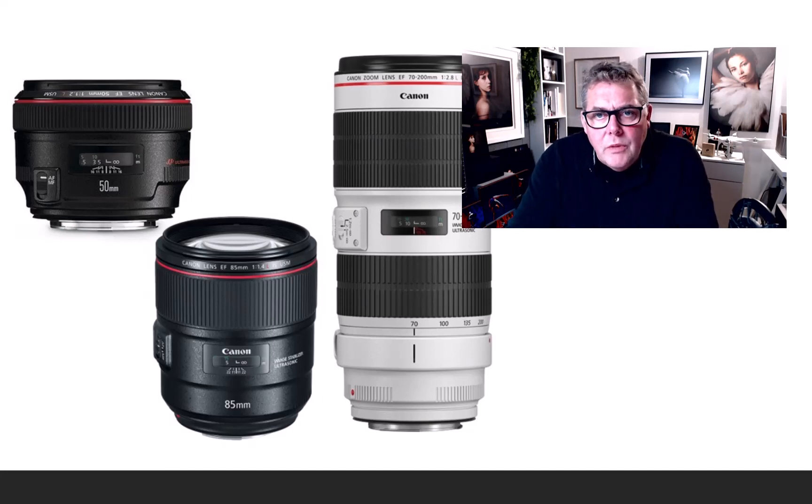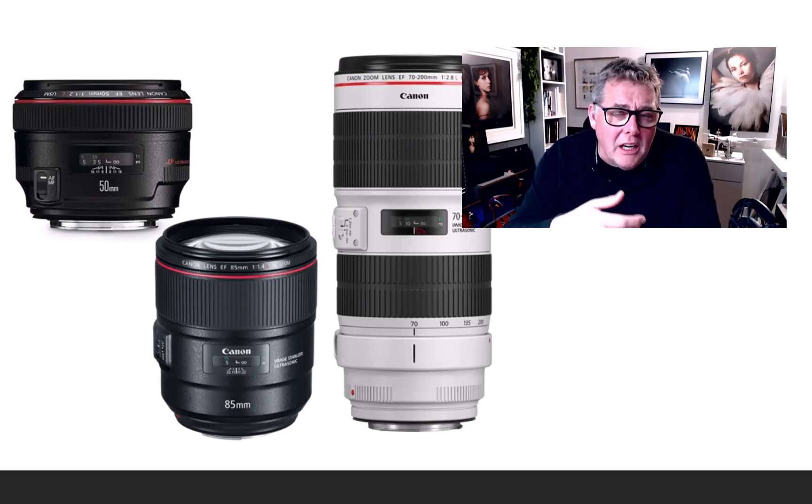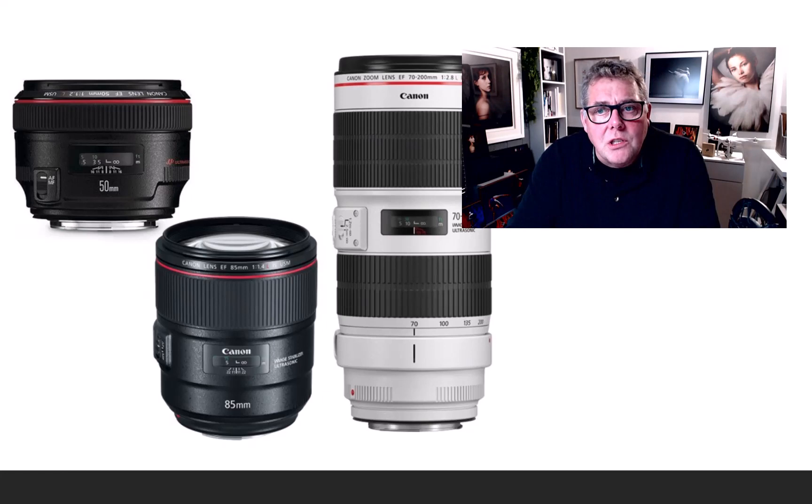So in this film, we're going to basically explore — plus we're going to see some images — and try to get across how a portrait shoot can really benefit from a variety of lenses to match a style that you want. My three go-to portrait lenses are as seen.